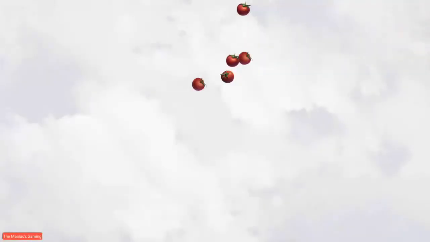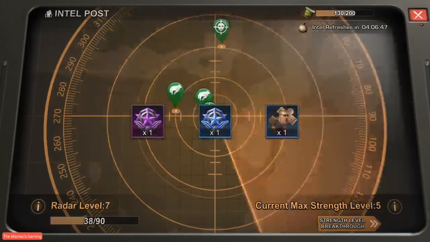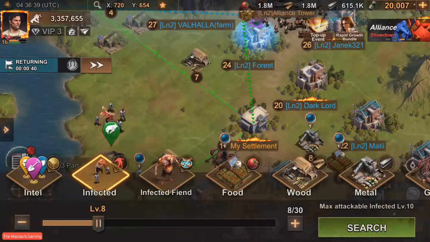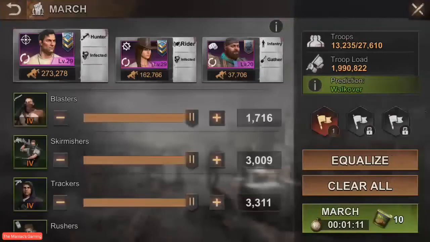There we go. We got a bunch of infected down. And we do got troops back, but we don't have any here, so we'll have to do it the old-fashioned way of searching. Only do a level 8. There's one really close to us, actually. So that's nice.